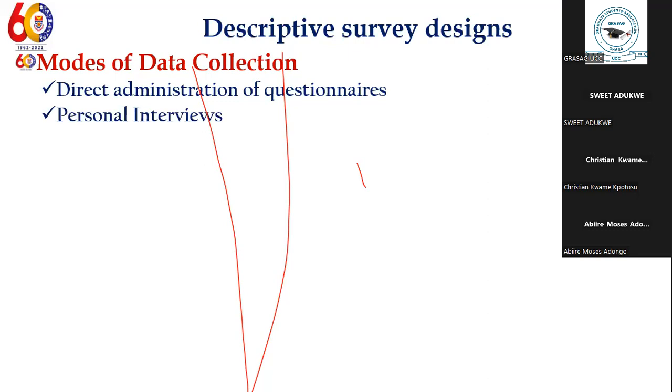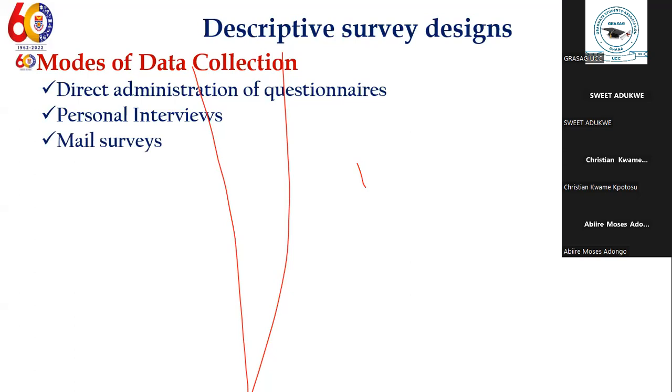Another way is personal interviews. Even though we know that in nature, interviews are for qualitative studies, but there is the case that you use interviews for even quantitative studies. In this case, you know the type of interview structure that you are going to use. Later on, we'll look at what type of interview structure that helps us to collect quantitative data. So it's not all the case that interviews will help us collect qualitative data.